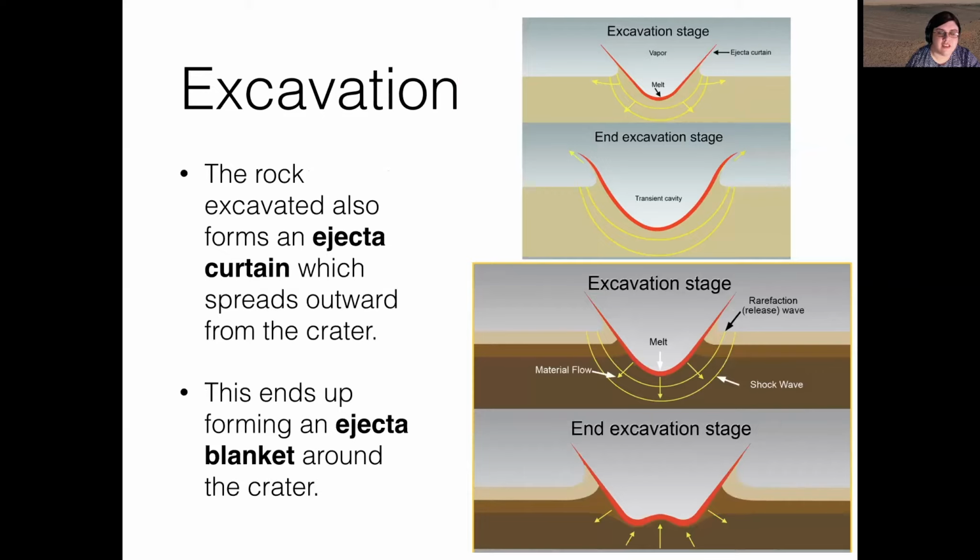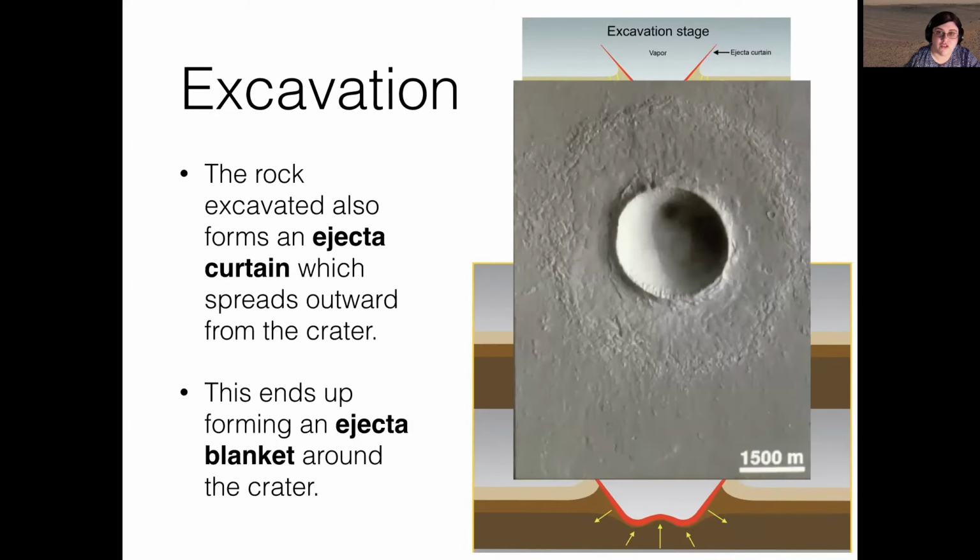All right, so that melted and excavated rock forms what's called an ejecta curtain. And you also end up with what's called an ejecta blanket when that curtain kind of falls down. So if we look at a bunch of those craters, like this one I showed you earlier on Mars, we can tell it's a relatively recent crater because we can see that change in texture around it. That is the ejecta blanket. All of that kind of circular stuff around the crater was stuff carved out from the impact that basically flew up in the air and then landed.